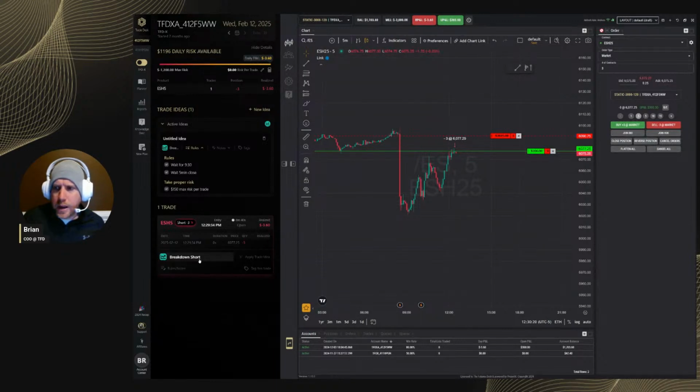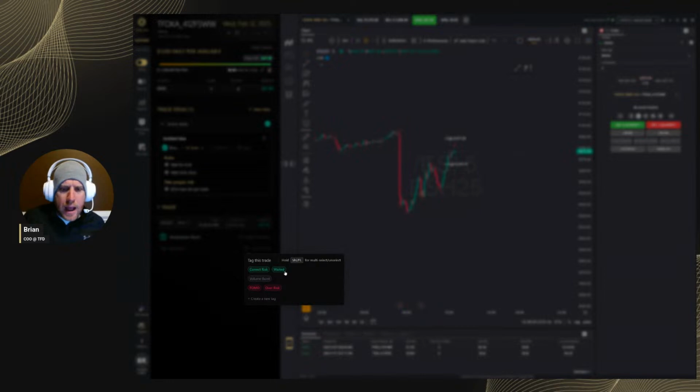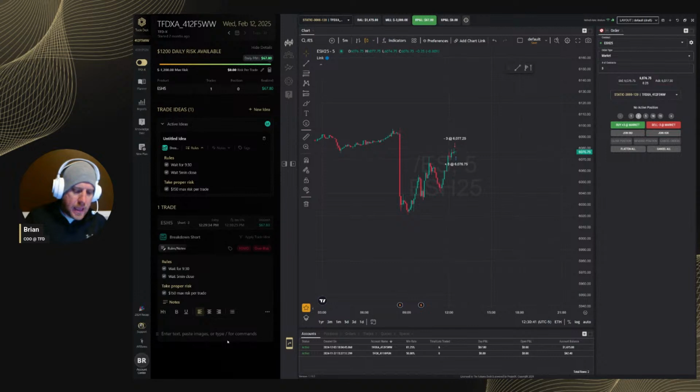But now I'm in the trade. Let's say the trade worked out. And I'll go ahead and Order field. Oh my gosh, I made $75. Let's say I'm going to tag this trade and I felt a bit of FOMO. I way over risked, right? So my risk was way over. So I tagged both the things that I messed up on. And I'm going to go ahead and jump in here and say, hey, I waited. Great job on that. I felt FOMO, but controlled it.